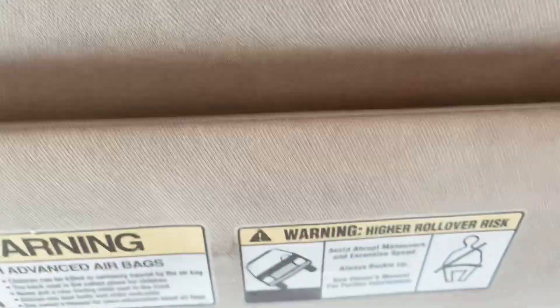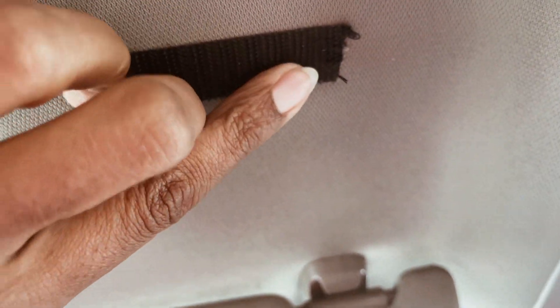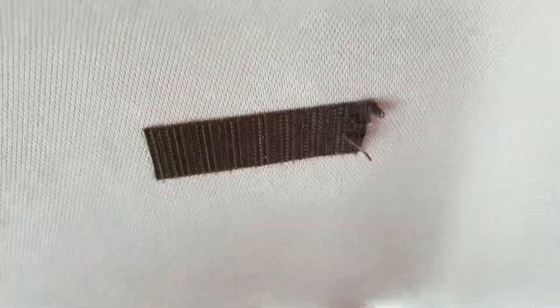That is what I'm talking about — it sticks! I did about three passes through to secure it. You see that piece of thread? That is what I call an 'I don't give a damn' finish, because I don't care how it looks as long as it works — and it works beautifully. Now my visor is completely useful: it's going to keep the sun out when needed and stay off of my forehead. Now it's up, it's out of my way, and I'm able to drive with peace, calm, and serenity.